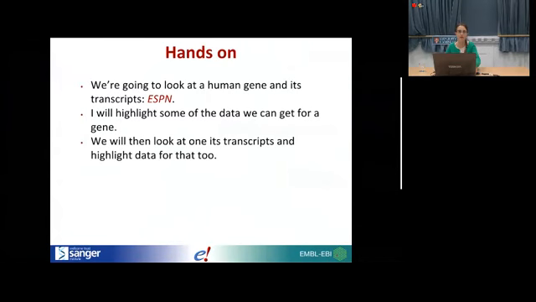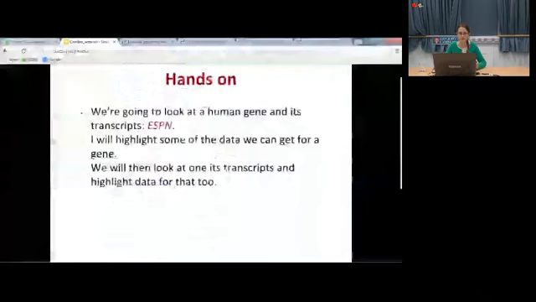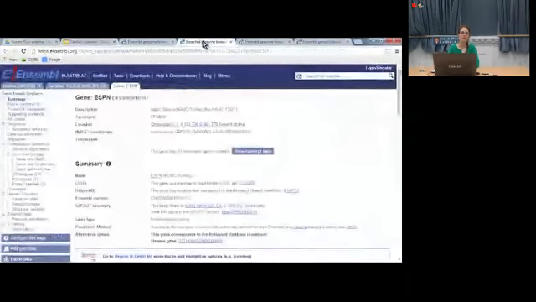So I'm going to have a quick look at a gene, and we can see the kind of data that you can get when you look at a gene in Ensembl. The gene we're looking at, which I've already found here, is called ESPN, and we can see the name of the gene. It also has an ID, which Ensembl assigns to it. This ID is stable and should last between different releases, even if the gene name changes.